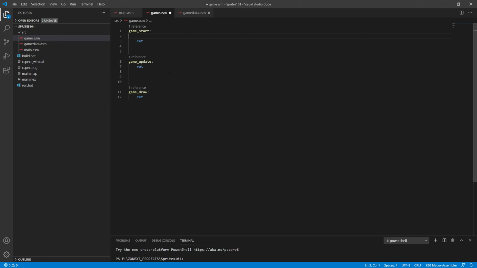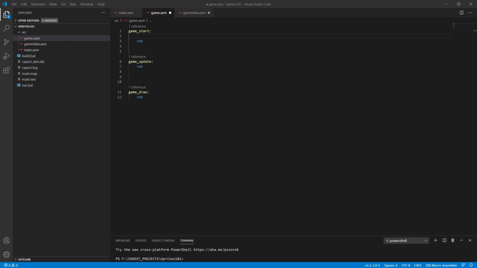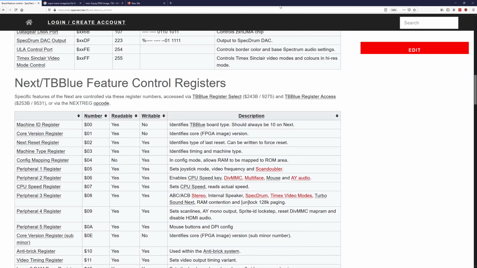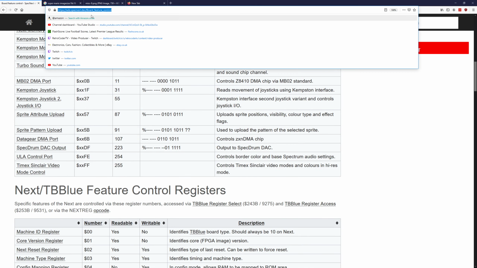So we need to check out the board register, or the board feature control, as it's called on the website. Brought it up already. So specnext.dev/board feature control.